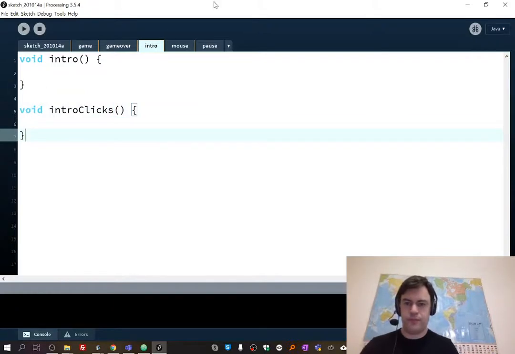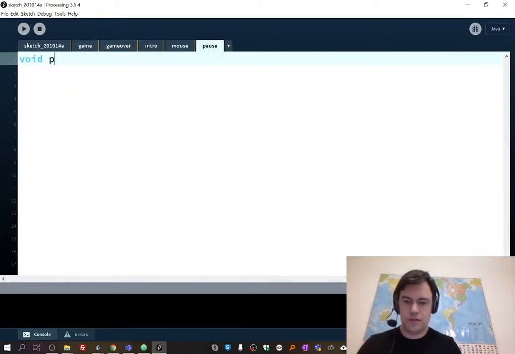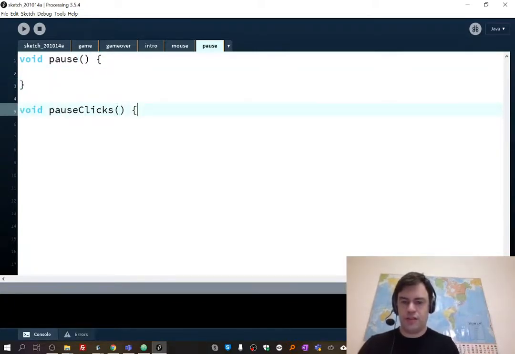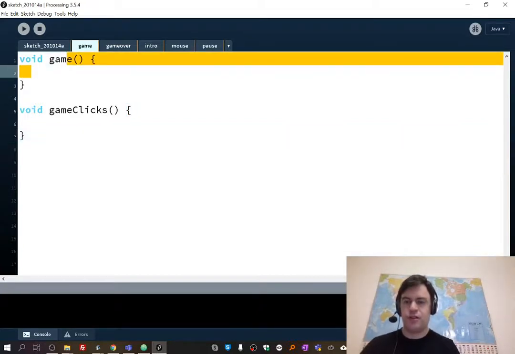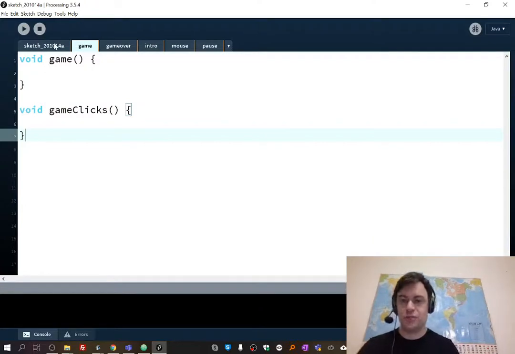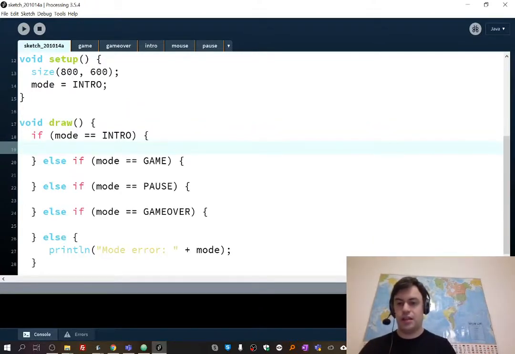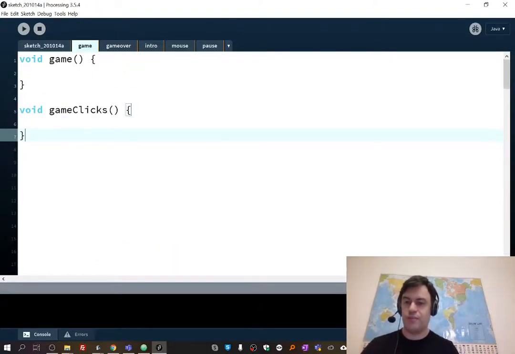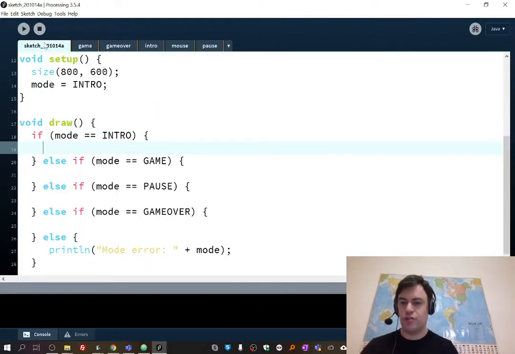All right, almost done. So we got all these different spaces now to program in our interactions. The top functions are all about drawing out what's happening in those modes, and the bottom functions, the clicks functions, are all about mouse interactions. So I think that'll be pretty straightforward. And last but not least, we actually have to connect the mode framework to these individual games. That's what splits up the draw function into the game function or the game over function and so on. So I'll just put in the names of those functions in here.